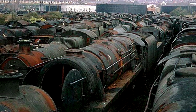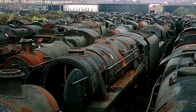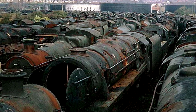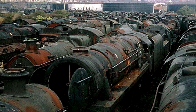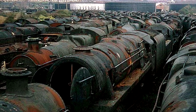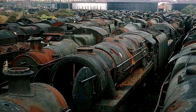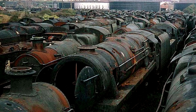But here was the thing about the Woodham brothers. They've come up a lot in my videos, and there's a very good reason for it. This particular scrapyard is directly responsible for a significant bulk of the preserved steam locomotives that are currently still in the UK. British Rail, for their part, did not choose that many to be preserved, as it wasn't considered a major priority in their eyes. And normally, when something gets into a scrapyard, that's bad, because it's going to be destroyed. But the Woodham brothers was different.